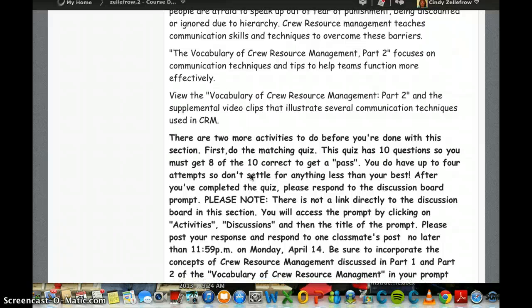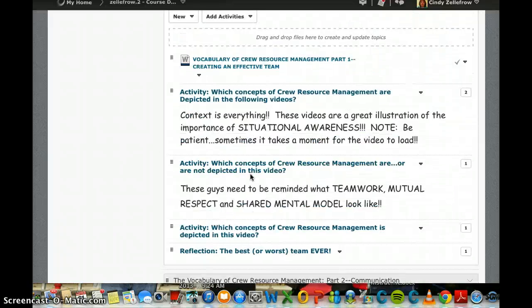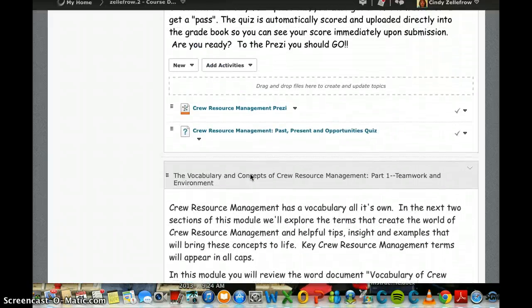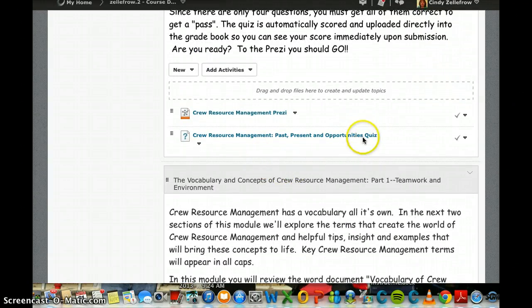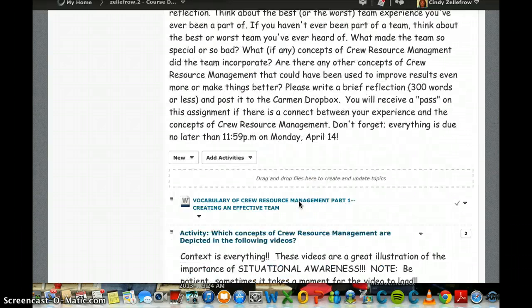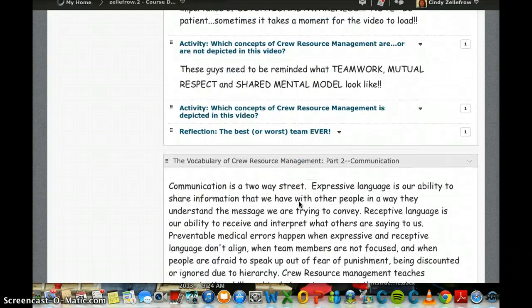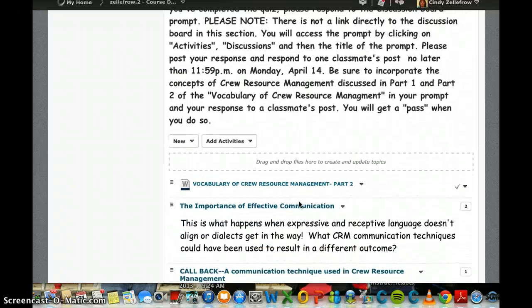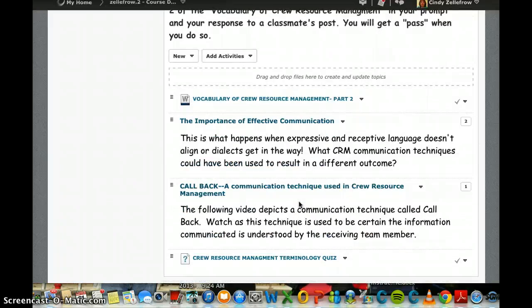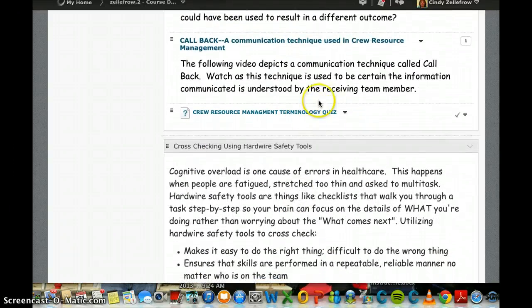However, I did incorporate a couple little quizzes, one here at the very beginning, after the intro, that's a little 4-point quiz with multiple types of questions in it, as well as a matching quiz down here when we get to the vocabulary of Crew Resource Management. Both of them are low stakes, short assessments to give them the opportunity to self-check their own progress and see how they're doing and how they're coming along.